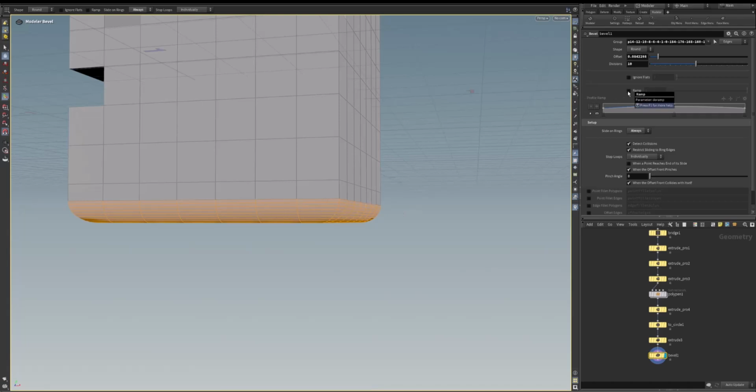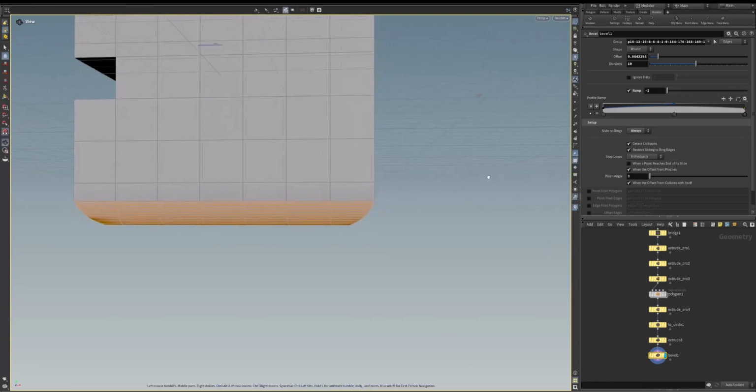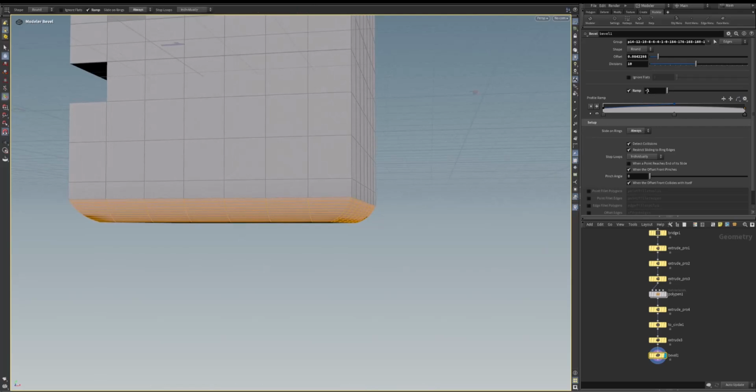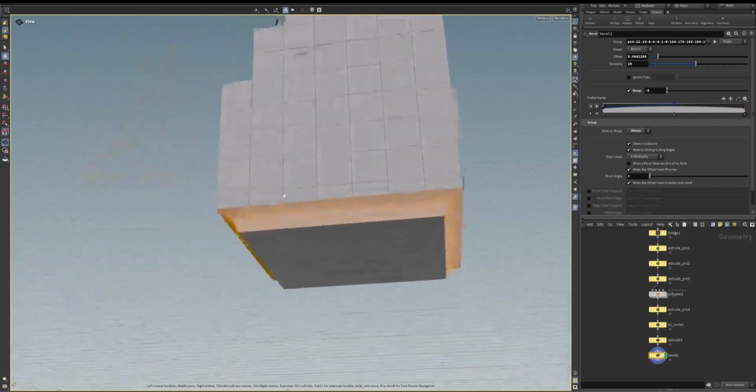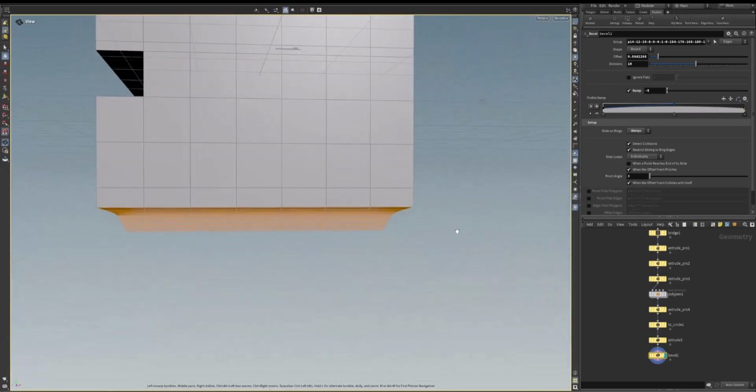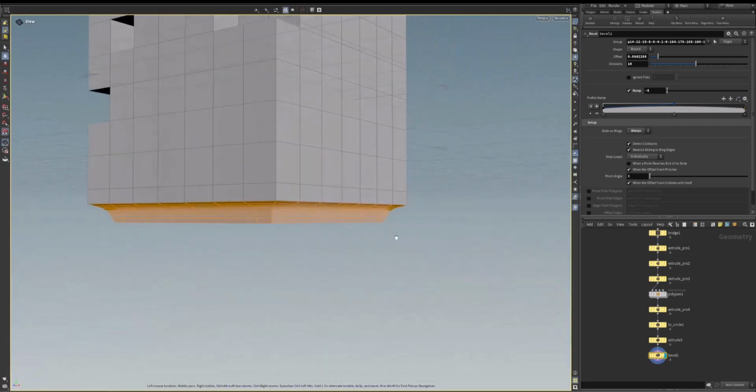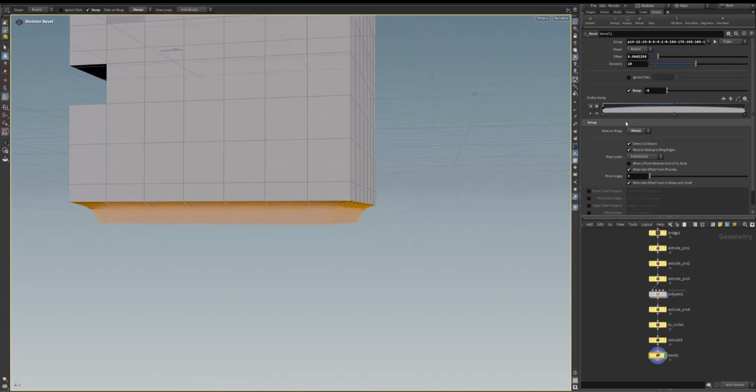So we can enable the ramp control here, and we can see that we have some controls available to us here. And if you wanted to go negative, you can add negative values as well. So let's say -5, and now I've got this type of a bevel. And we can always change the curve type.